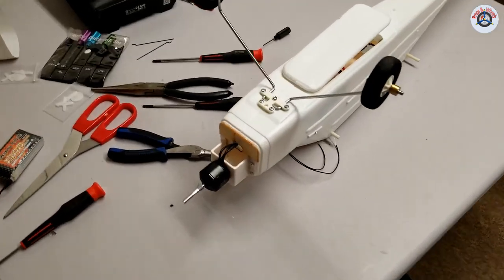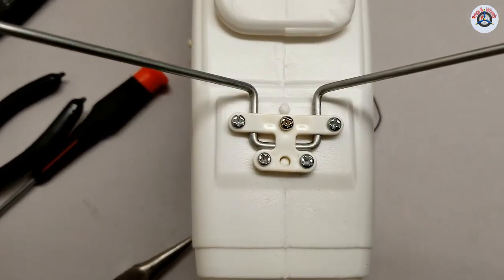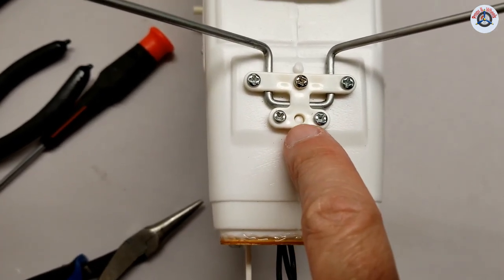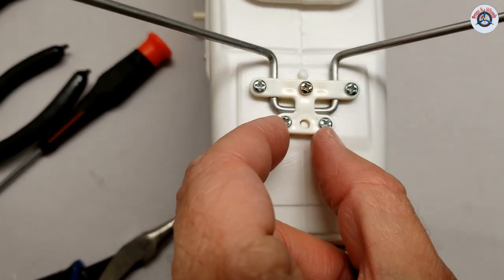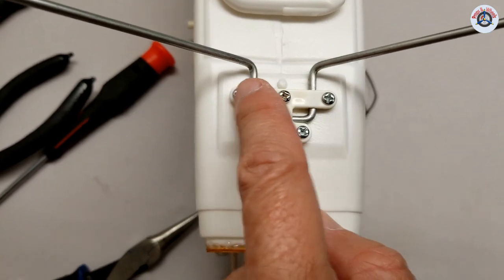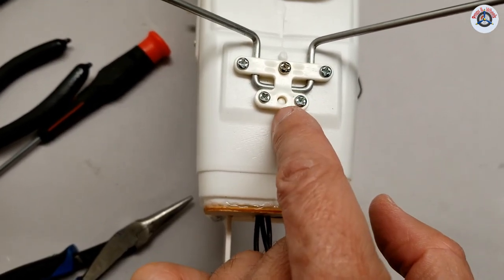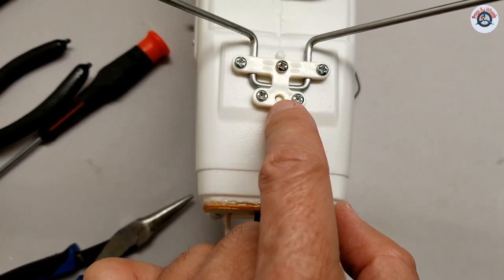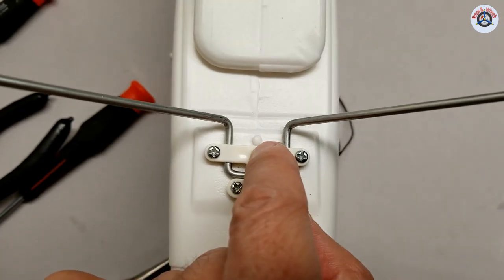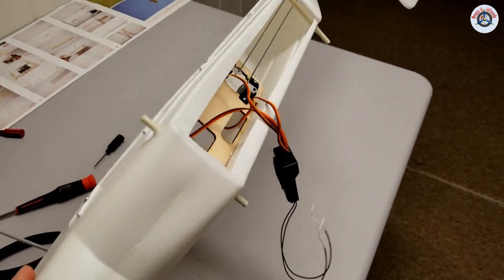So here is the close-up of the landing gear installation, the main landing gear. Five screws and that holder plate. The narrower section faces forward and the wider section faces back, and the plastic guiding dimple goes through this center hole. There is another dimple on the back, but you are not going to use that one. Now it's starting to look like an airplane.